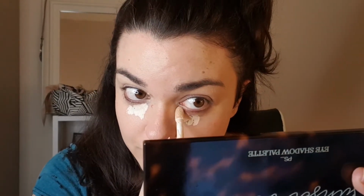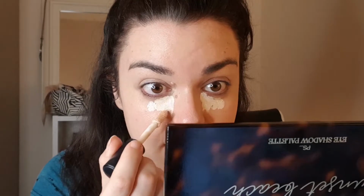So I am going to use the e.l.f. Camo Concealer. This is the 16-hour one, not the hydrating one. I did order the hydrating one, and then there was an issue with my order. They actually shipped my order to the wrong person, and then they sent it back to their warehouse.